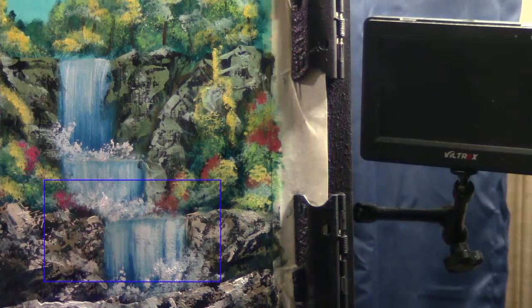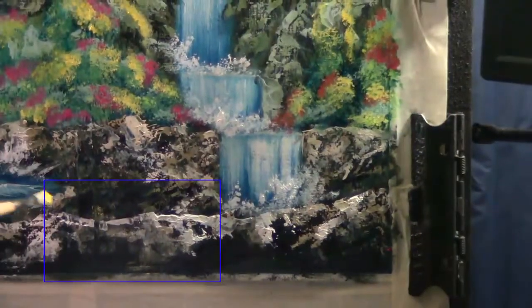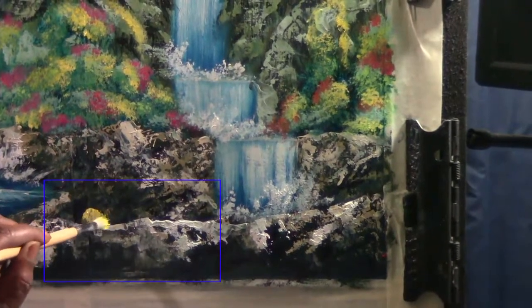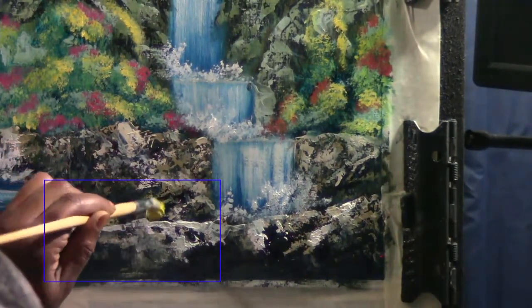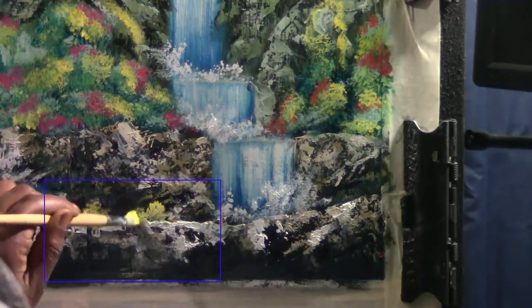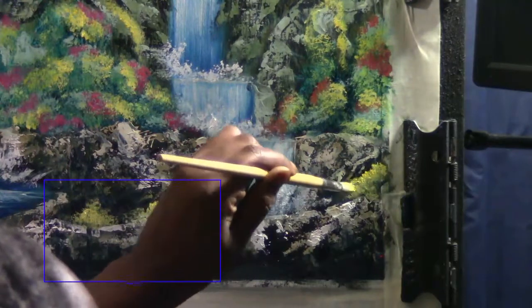We'll pop a couple of... Can you guys see that over there? No, you can't. Let's go downward. Right here. I'm going to take the brush and just give it a good push. Just like that. Put some of these guys up in here like that. Right on top of the, maybe a couple of them up here. Why not?